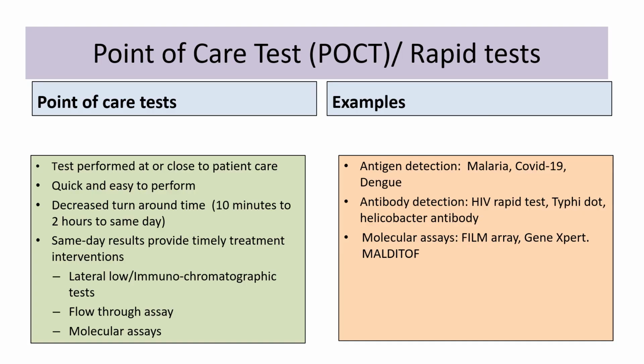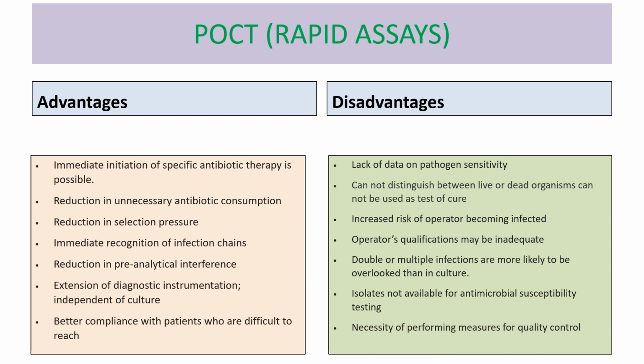So we have point of care tests, which are quicker and easy to perform. They provide same day results, like lateral flow assay or immunochromatography tests. Examples are antigen detection of malaria, antibody detection of HIV, and others. The advantage is immediate initiation of antimicrobial therapy, reduction in unnecessary antimicrobial consumption, reduction in the length of stay, and other such advantages.